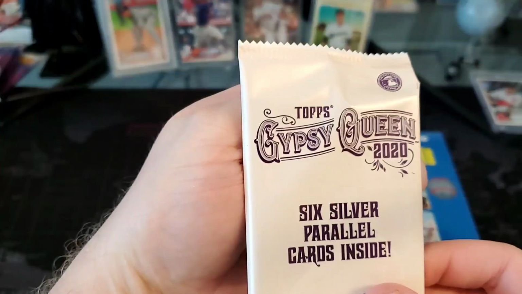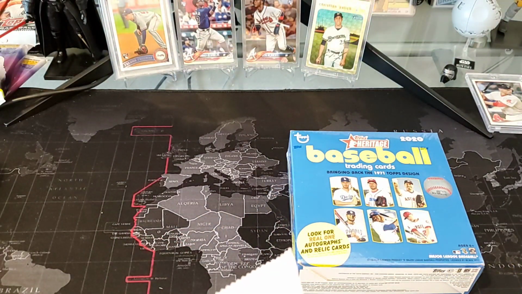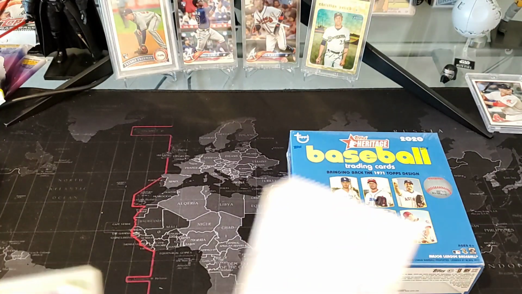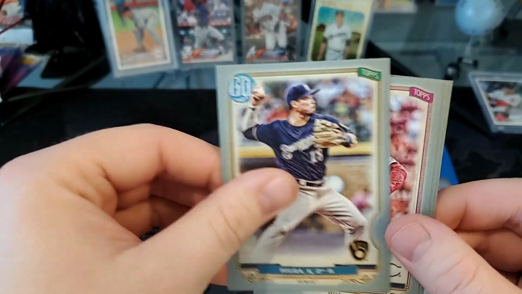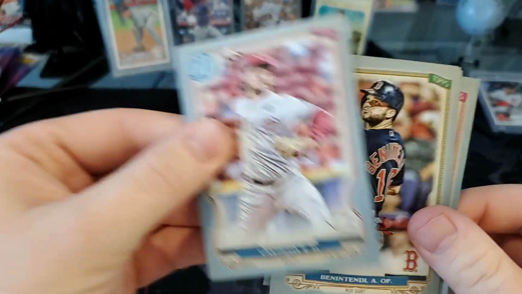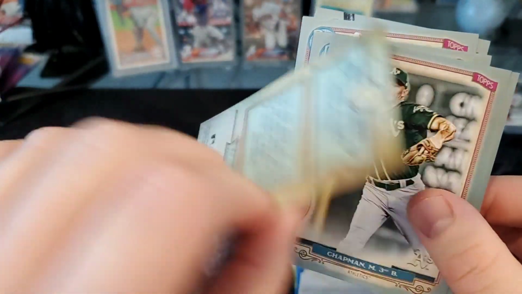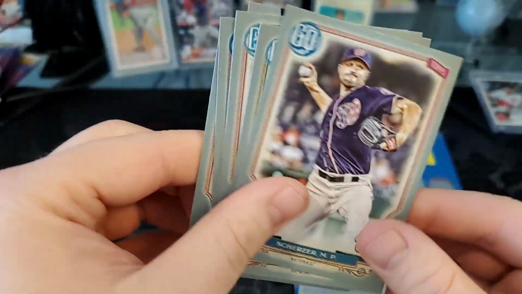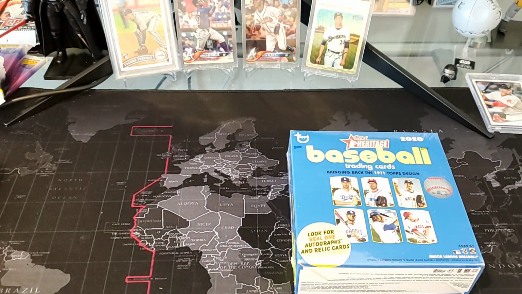And then this is our last Gypsy Queen. So my money's on Heritage winning this thing. It feels like it's got a fairly solid lead. There's a Keston Hiura. Let's see, Benintendi. Trevor Williams, Matt Chapman, Max Scherzer. So I guess Topps will get more of my money, I'll have to buy some more Gypsy Queen so that I can get one of those bazooka backs.